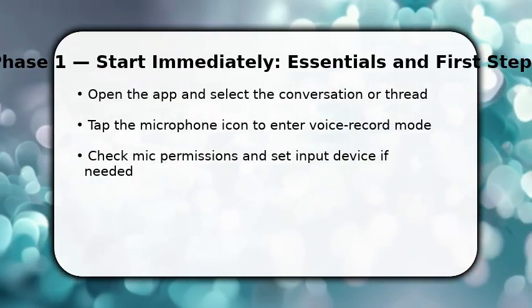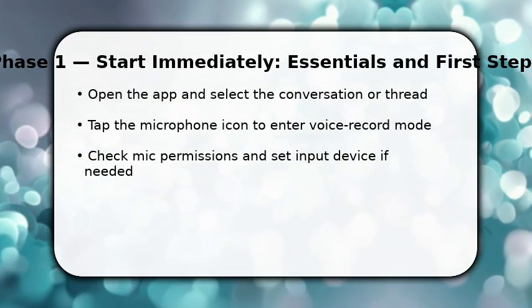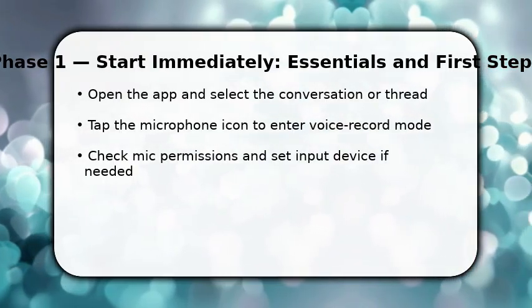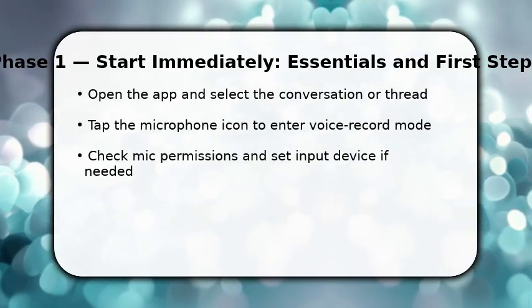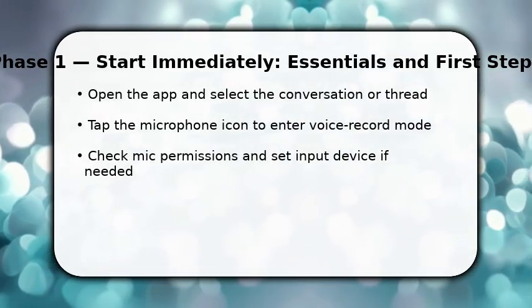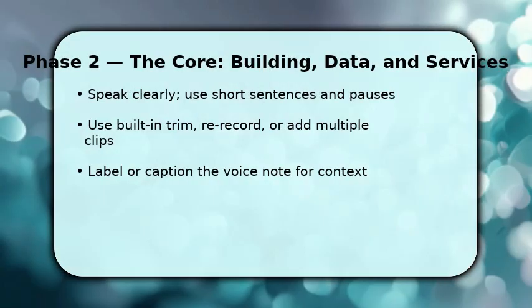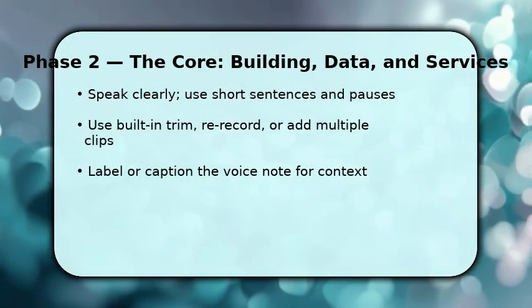Once ready, press and hold or tap record depending on the interface. This initiates live capture. You want a clear first take, so breathe and speak at a steady pace before continuing. You now record the message with clarity and purpose. Speak in short sentences and leave small pauses where you might want to edit.